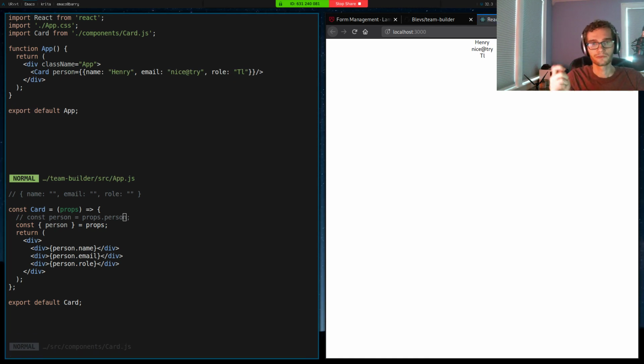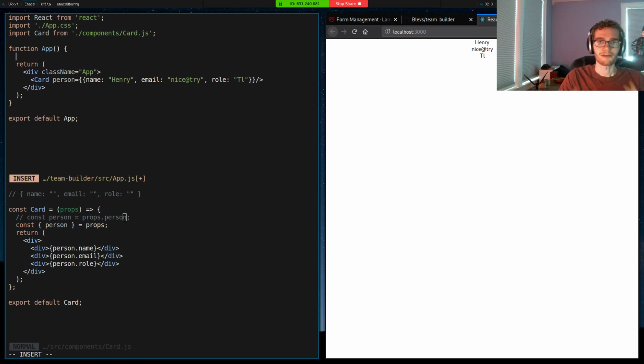Alright, but I don't want to just render a single card. I want to render a card for every member of my team. And I'm going to need to change the members of those teams. So I'm going to create a stateful variable. So I need to import useState from React. And then now I'm going to declare, I'm going to call it people. I like making the plurals here. I'm calling this a person. So I'm calling this people. I could also call it team member and team members, but this is a little less typing.